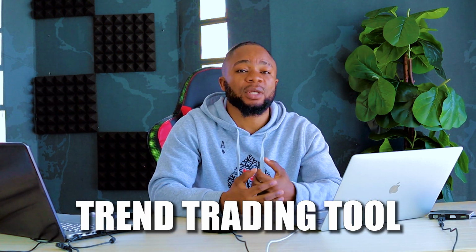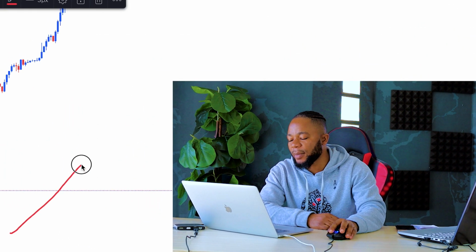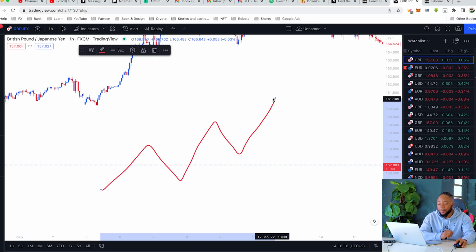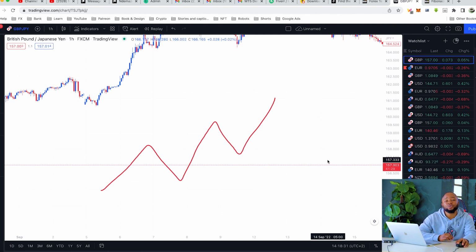Perfect. So just as a recap, the Fibonacci tool is more like a trend continuation tool, a trend trading tool. It helps you if the market is going up. Let me quickly show you here. If the market is going up, bouncing on higher lows and higher highs, and it is at the current higher high, you wouldn't know for sure what level you should buy at, because the market might retrace, but you wouldn't know how far it is going to retrace before going in your intended direction. So the Fibonacci tool comes in to help you know what level you should jump into that particular trend.